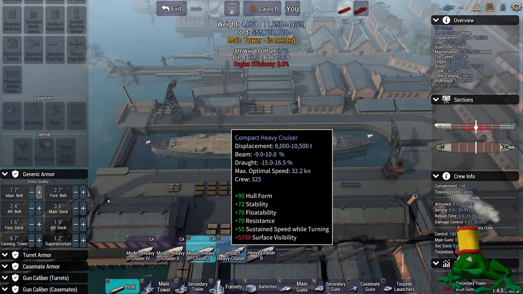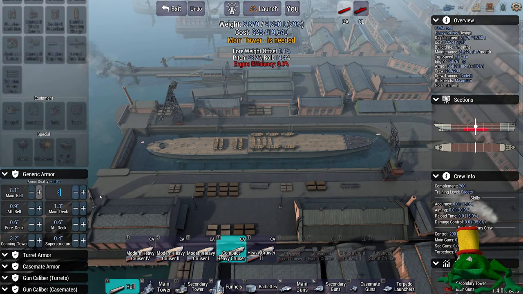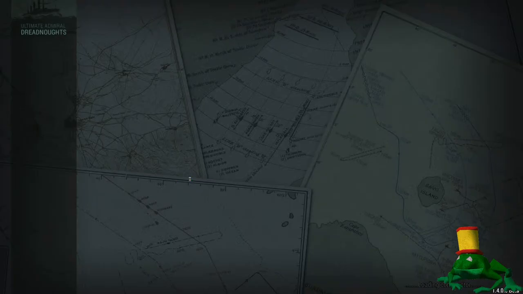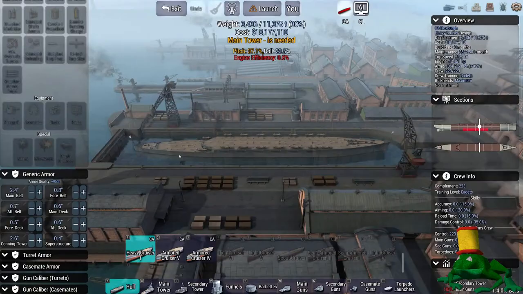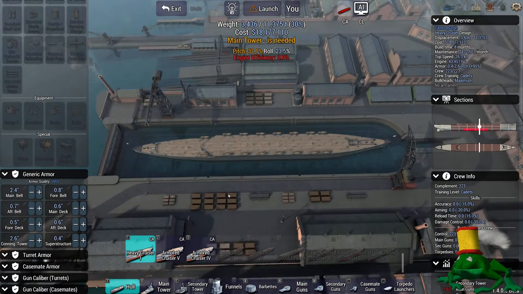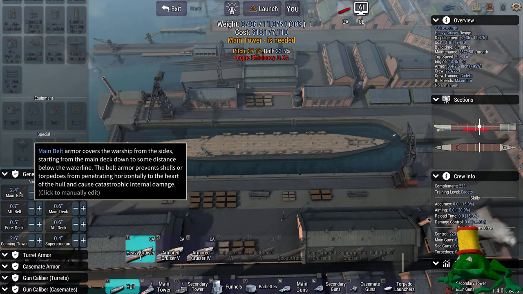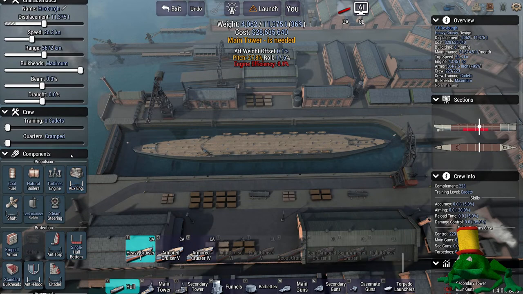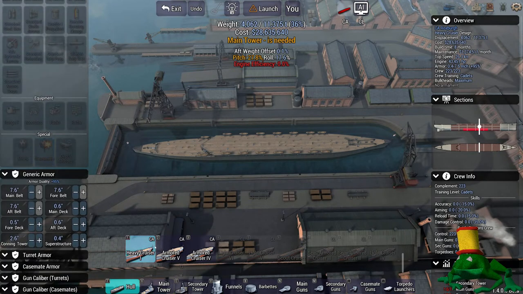What about the compact heavy cruiser? Is this the one I already checked? 8.1 inches. Interesting. So let's just say I went down to 1920. There's probably a few new ones there too. I think this is one of the new ones. 7.6 inches, so pretty much all these heavy cruiser hulls have the same amount.